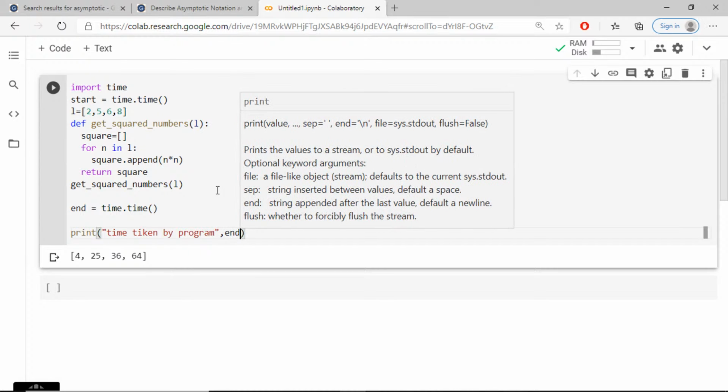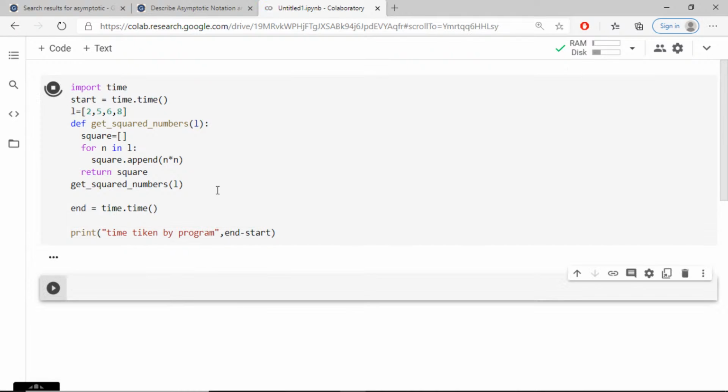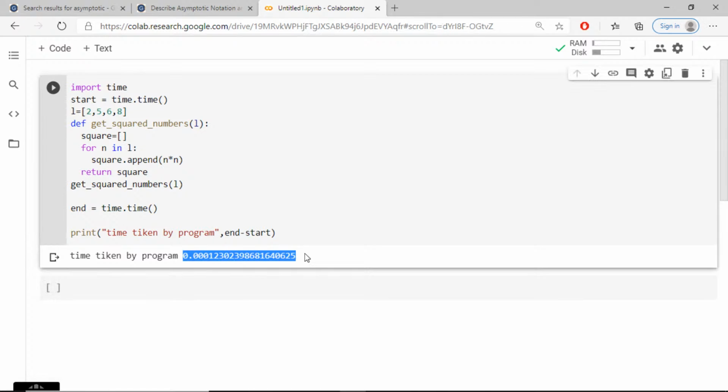It's end minus start. And this is in milliseconds. Similarly, if I increase the input size, time will increase.